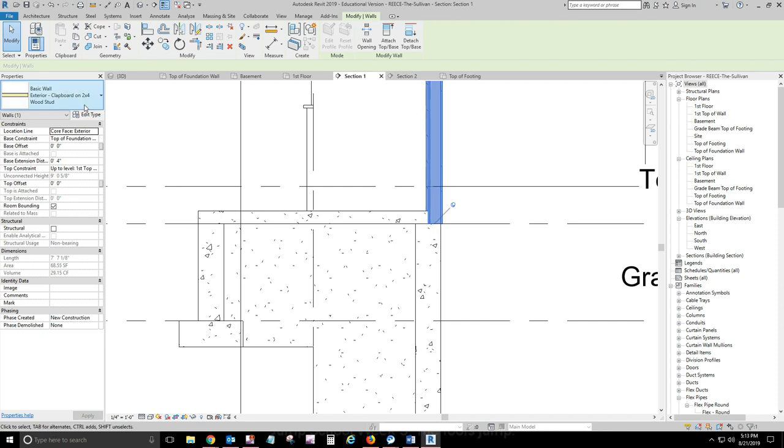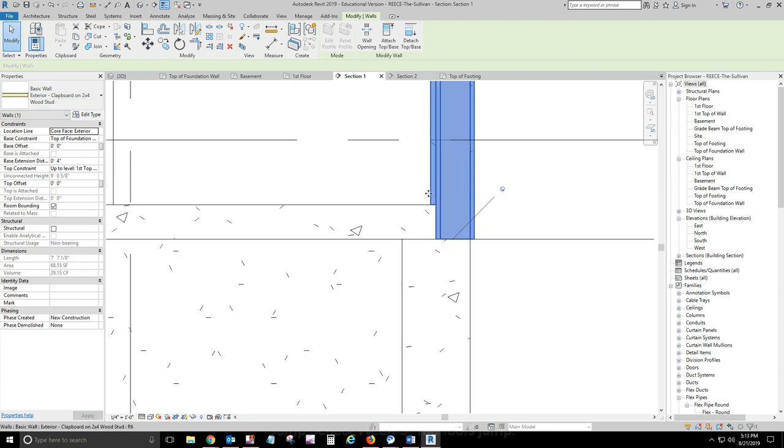Now then, on these two wall types that we've got here, you're going to want to unpin it and then edit that wall type so that we can pull the bottom of the clapboard siding up. Because when they build this, they would pour this slab before the siding gets installed, and they would put a piece of flashing in here against the wood, and they would pour that right up against the plywood sheathing of the wall, and then the siding would go on top of that and come down and cover that up. So you have to unpin it. So you want to pull that up to the top of the slab.